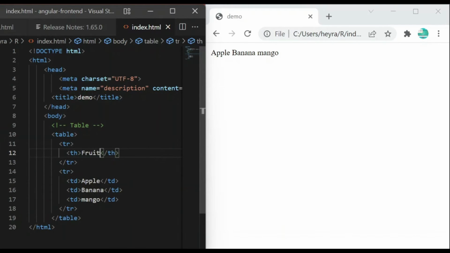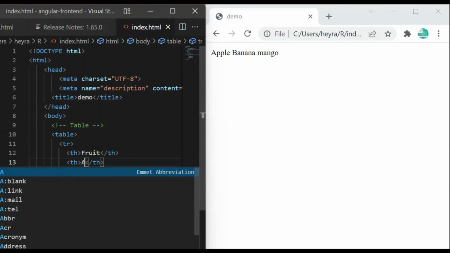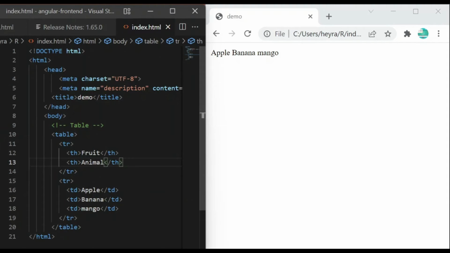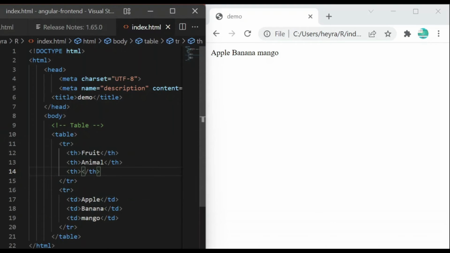Okay, fruit, and you can also define one more header. Let's say animal. Okay, and again you can define th, and inside it you can define birds.